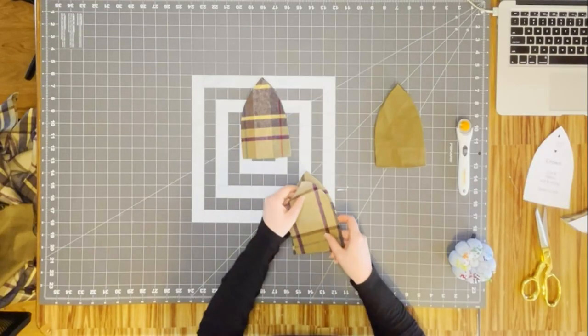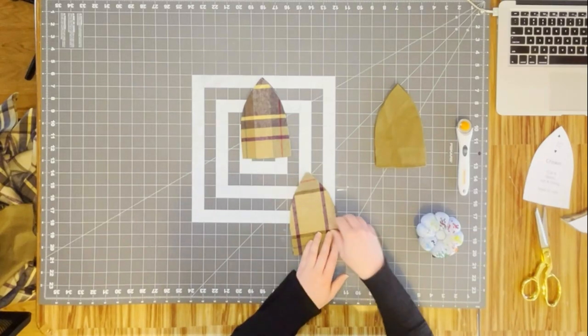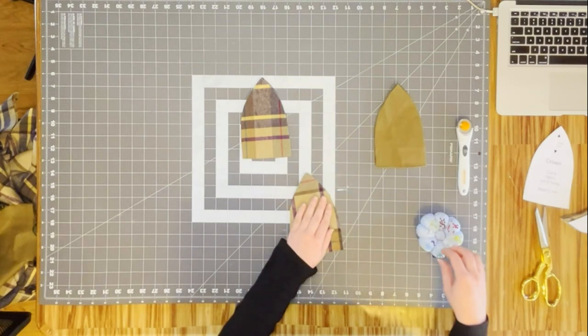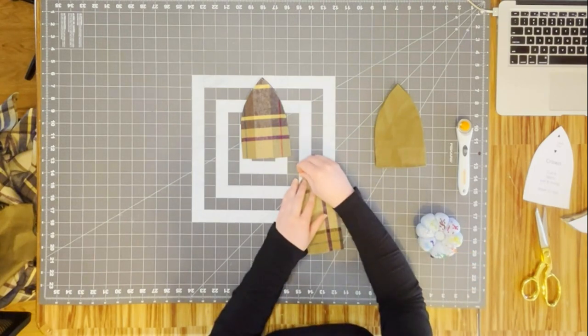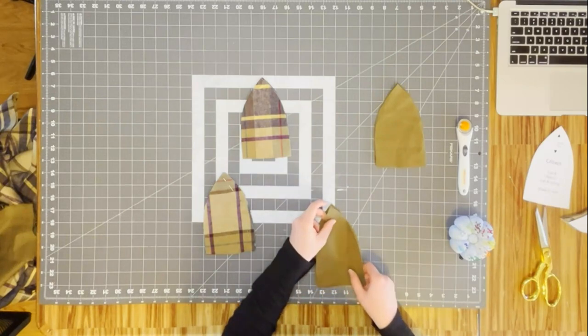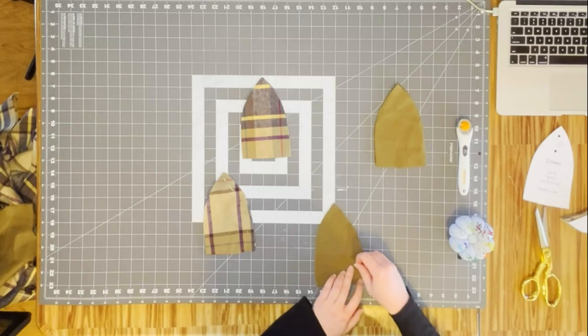Now basically what I'm doing is I'm prepping the two halves. For both the outer fabric and the lining, I'm just going to sew two together and two together, because we will end up sewing three and then three, and that'll be our two halves, and then we sew the halves together. So again, for the lining and the outer fabric, I'm just going to sew two of the triangles together and then two of the triangles together, and then do the same thing with the lining.